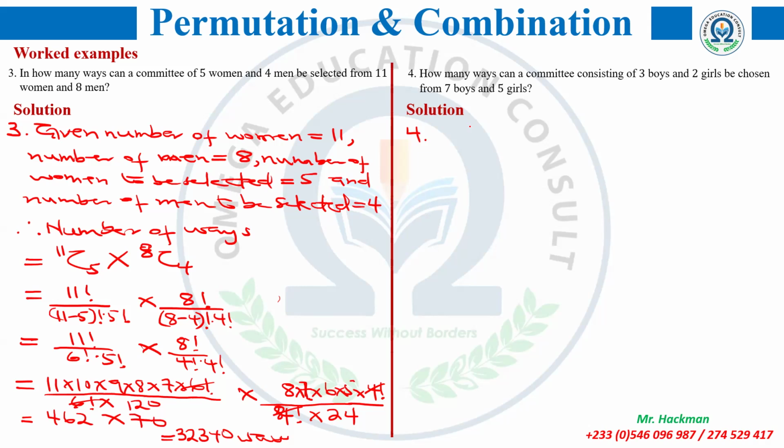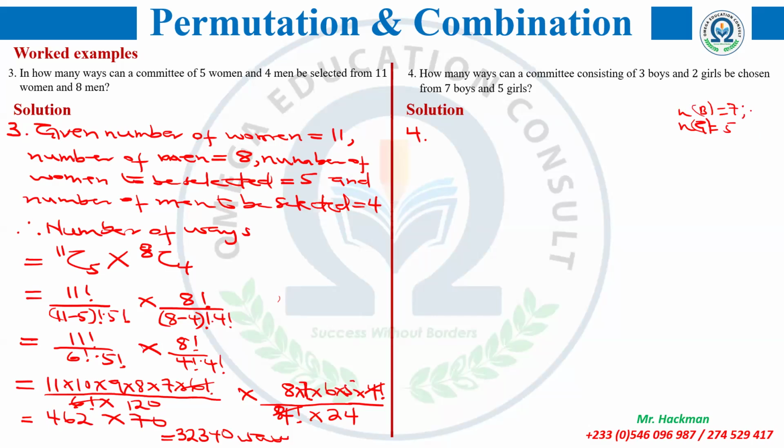So question 4: how many ways can a committee consisting of 3 boys and 2 girls be chosen from 7 boys and 7 girls? Okay, in this case, this is what we are going to do. I am going to do this as my rough work. I will use G for girls, and the number of G will be equal to... the number of B. So my rough work, don't forget, number of B. So number of boys, what do I have? 7. Number of girls, what do I have? I have 5. Is that clear?